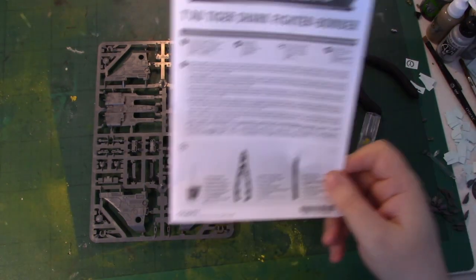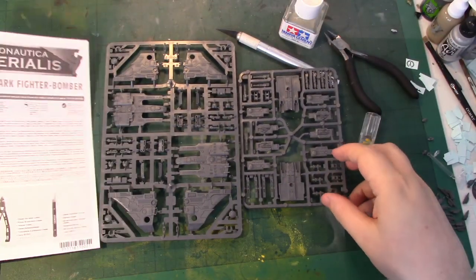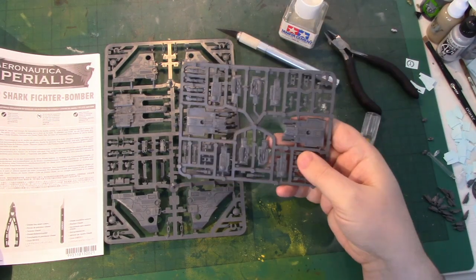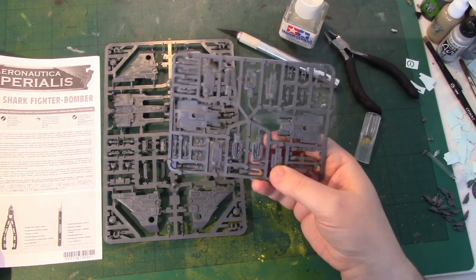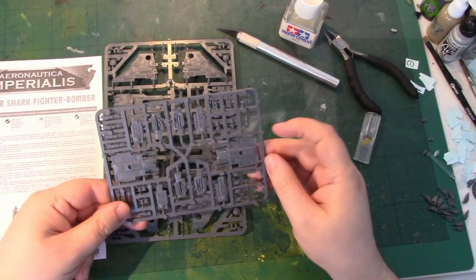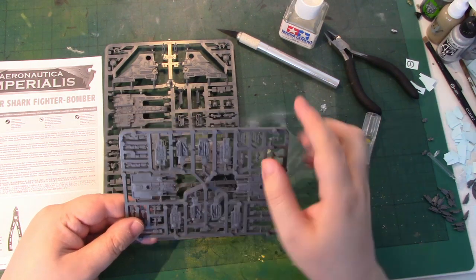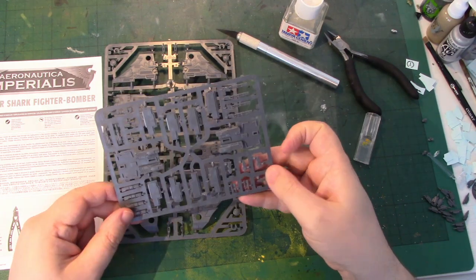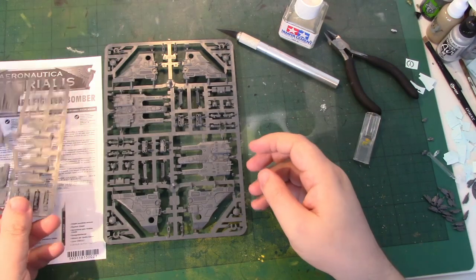So here we've got the Tiger Shark fighter bomber from the Skies of Fire box set. This is the standard variant with the lighter armaments and the smart missile bays. As you can see from the detail, you've got some tiny little smart missiles that you can glue as coming out of these loading bays. You've also got ion cannons, railguns and burst cannons that you can put as the main armament.